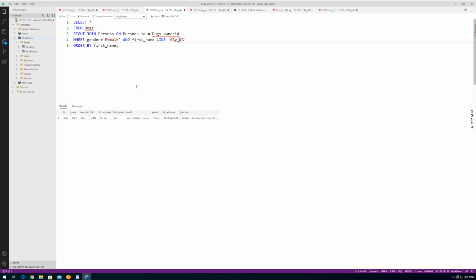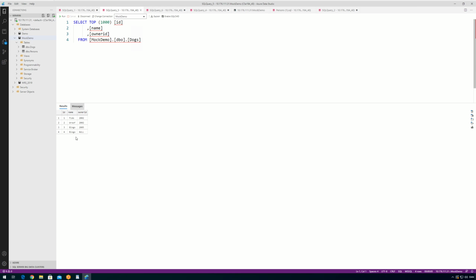That's it for joins. The only thing left to do is, as I showed before, it would be a good idea to create a foreign key to avoid something like here, when we look at the dogs here, the owner ID can be null. And furthermore, you could ask, should you be able to create a dog that doesn't have any owner? Okay, that would be okay.